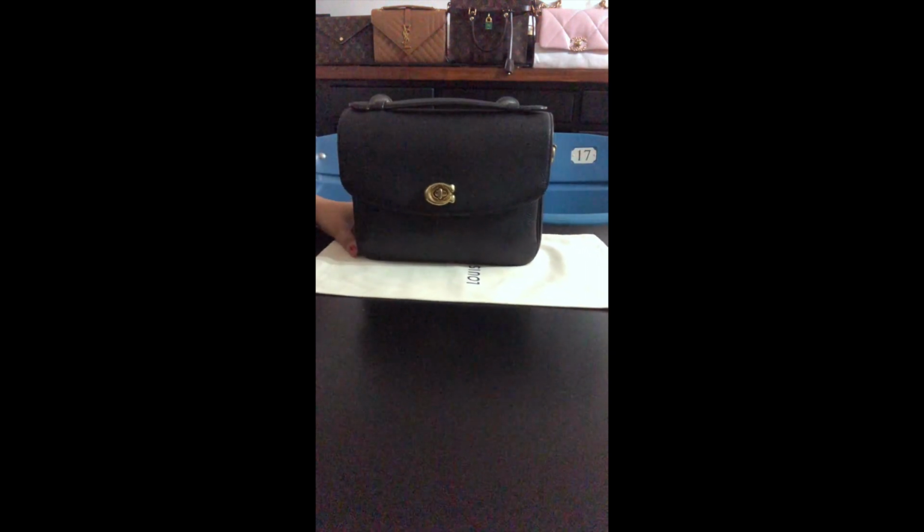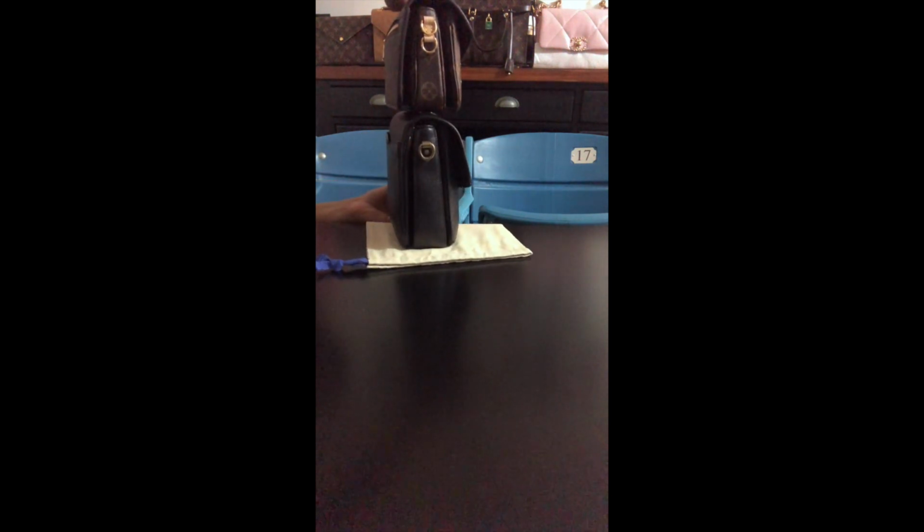So there's the Cassie. I'm gonna pull it back, just to give you a better idea. I don't know if you can tell there, size-wise. Because again, the Cassie is going to be the size of your regular Pochette Metis, I'm sorry. Width-wise, it's about the same size, and just a teeny smidge smaller.